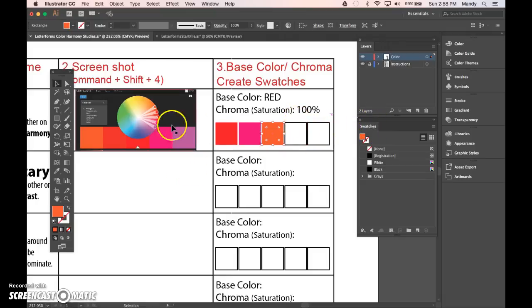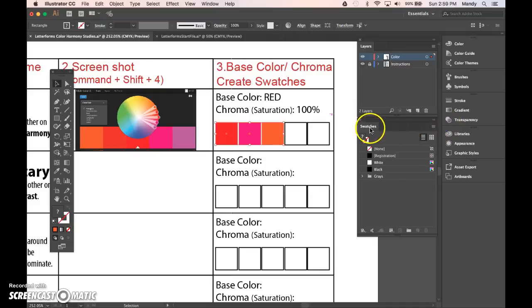So I'm going to use my selection tool and hold down the Shift key to select all 3. Whoops, I moved them again, so I'm going to say Command Z to undo that move. Now I can see I have all 3 of these squares with color selected.